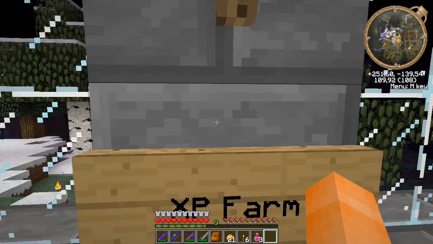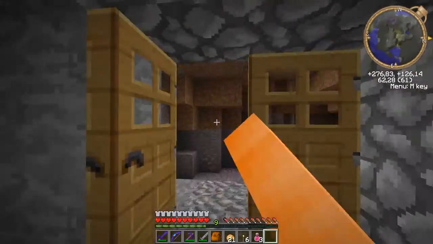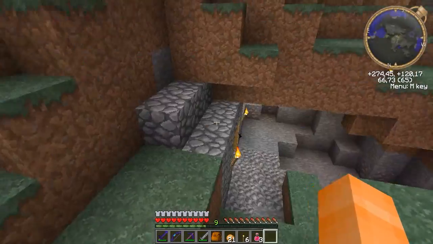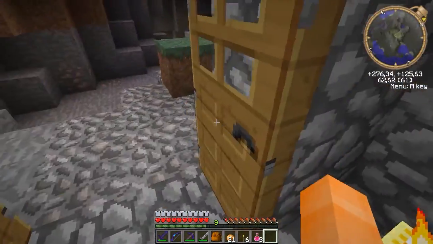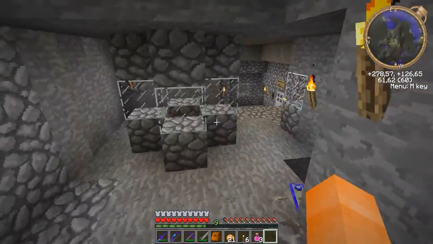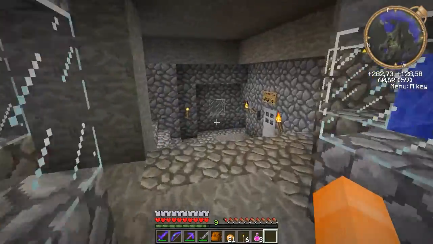One of you suggested doing that, so I looked up the good way to make an XP farm, and here it is. This is around the place where I first went into this whole cave system. There used to be a big waterfall here, but I got rid of it because it was annoying. I tried to get it to go through here, but it just kept bugging me, so I got rid of it and made these doors and walls here to contain this area.